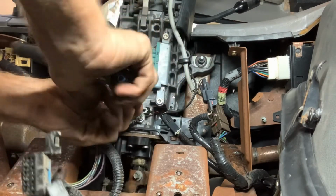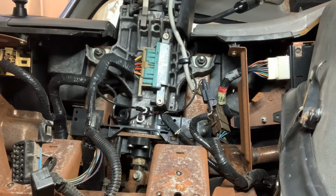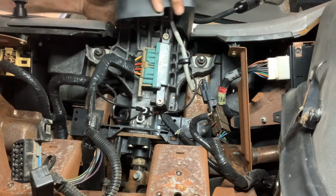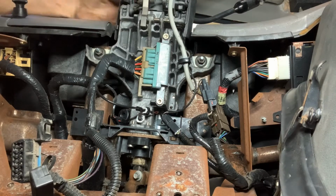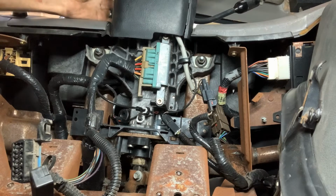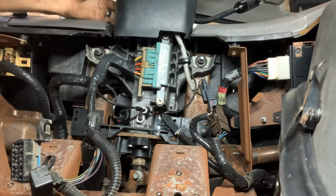I don't over tighten this, there's no need. Just snug is plenty. And after you get that, you can go ahead and put the bottom cover on your steering column. Get the other screwdriver.